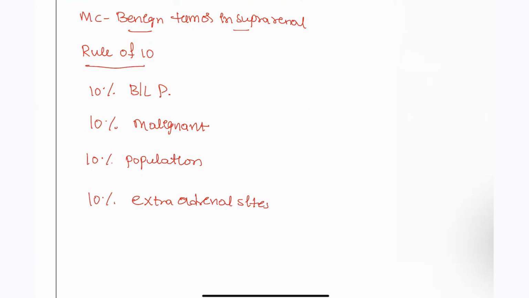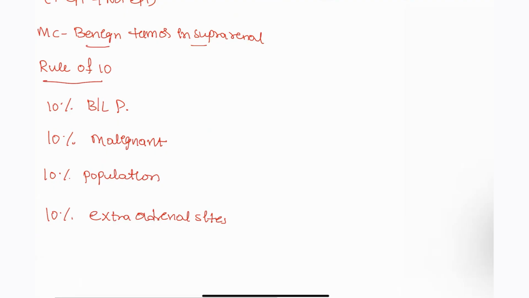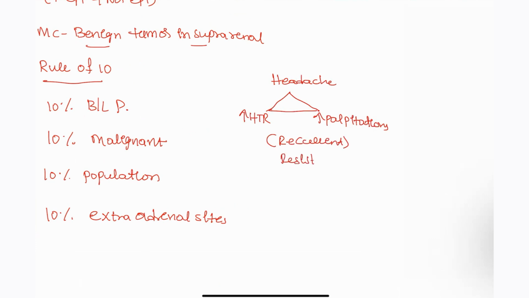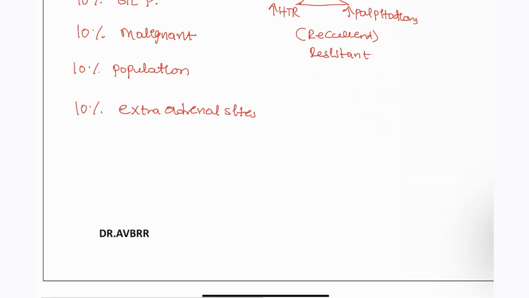Okay. Next, what are the symptoms present in this patient? Basically, the patient will have headache because the catecholamines are very high in pressure. Next, catecholamines can also cause a hypertensive crisis and palpitations. So these are the classic symptoms in this patient, and these symptoms are going to be recurrent and resistant, right? That is why we investigate this patient with the urinary assay. In the urinary assay, we check the metanephrine levels. Okay, if the metanephrine levels are high, then the condition is positive.